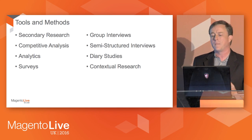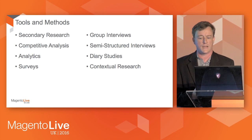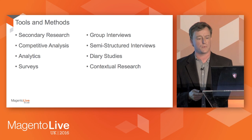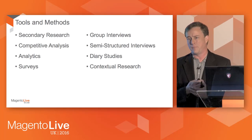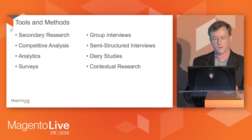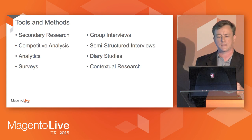So with empathize, there are many tools to really build that empathy for your customers. Interviews and contextual research can often be most helpful, and we'll see this later in the workshop with those real examples from the mobile plans. Both group and semi-structured interviews allow you to listen to customers and their needs, from both a collective and an individual perspective. Contextual research is also popular and really allows you to observe customers in their natural environment. In addition, you may have packages like Google Analytics and Adobe and others to help build an understanding that you'll take with you into future phases of design thinking. They're all powerful, but again, take it from multiple perspectives.